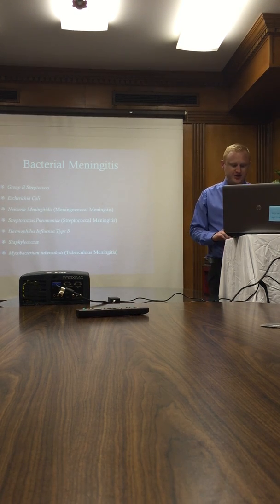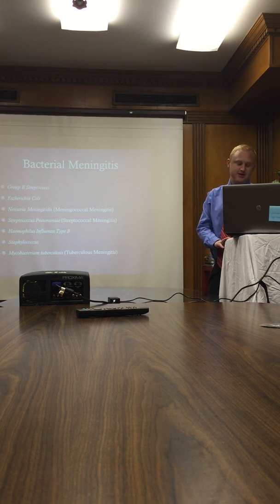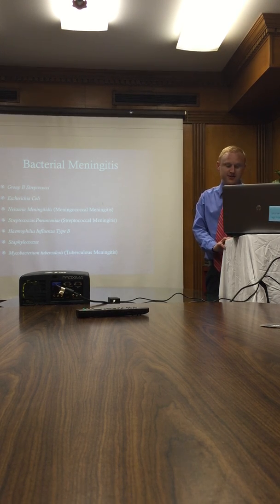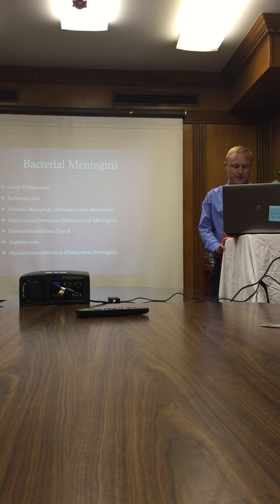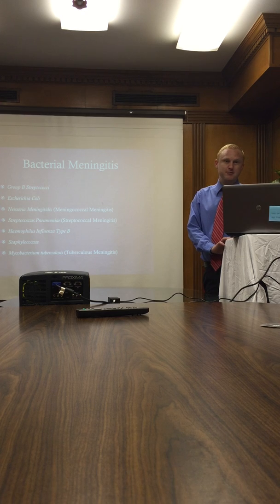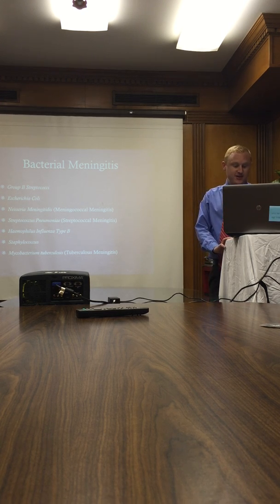In premature babies and newborns up to 3 months old, common causes are group B strep, usually passed from the mother to baby during delivery, and bacteria that normally inhabit the digestive tract, such as E. coli. Other children are more commonly affected by Neisseria meningitidis and Streptococcus pneumoniae. In countries where vaccination is not offered, children under 5 are commonly affected by Haemophilus influenzae type B.